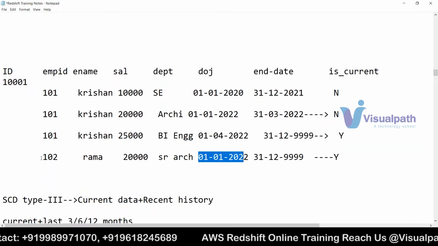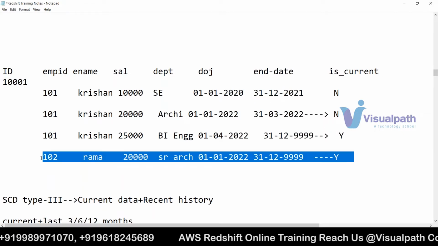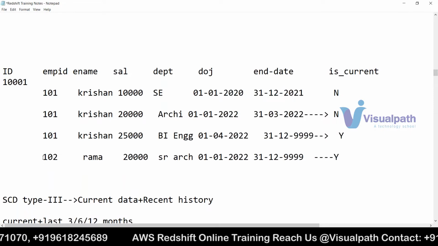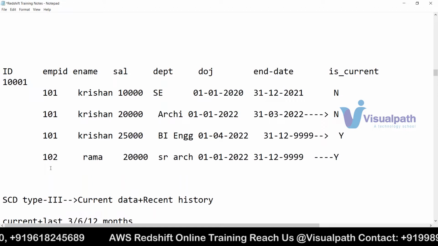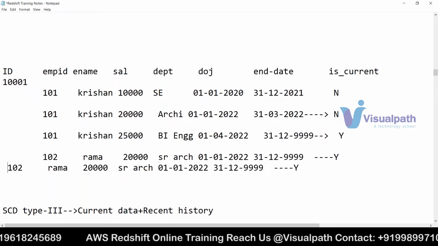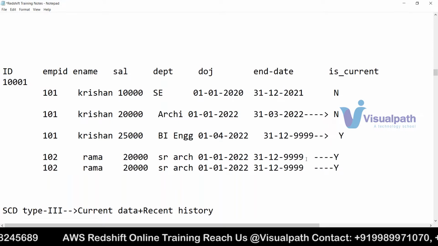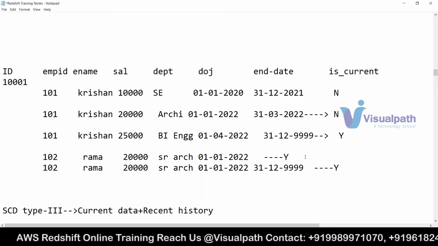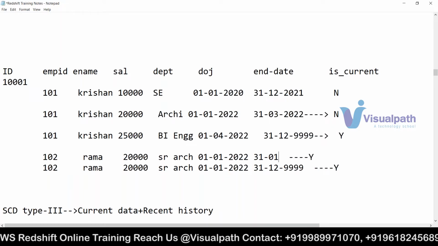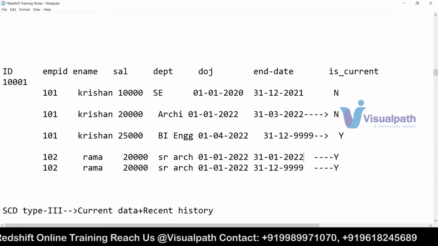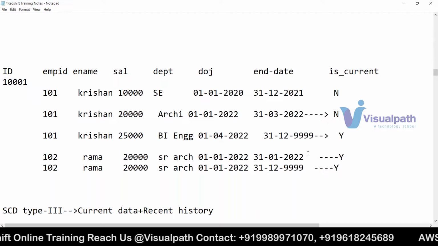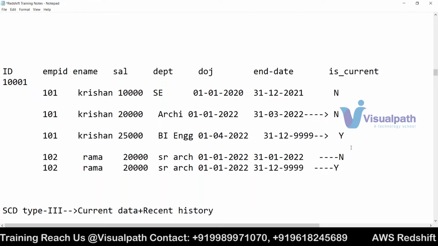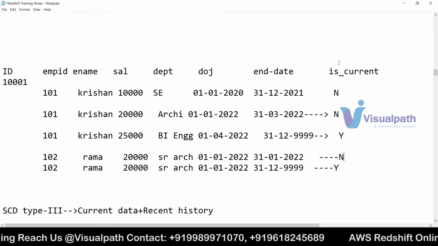Okay, so then how this record will be maintained is, we don't just update this record. What we do is, let's say till January 31st you worked in this department, then this record will become 31/01/2022, which means we will update the end date of the old record, and the flag, if there is a flag. If there is no flag, then we don't update.